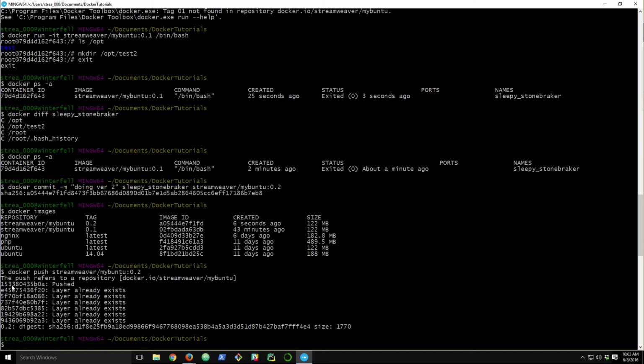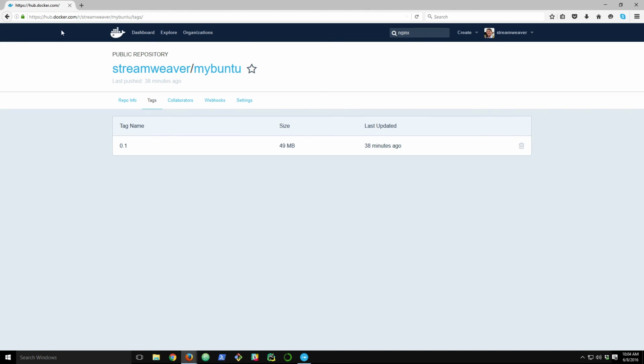It only takes this tiny bit, which is only the new directory that I added, and pushes that up to Docker Hub. So it creates a fast experience and reduces network traffic in general, and obviously returns the SHA-256 checksum to you to make sure that there's integrity to the disk. All right, so now having done that, if I go over to Docker Hub, I should see my new tagged image. And 0.2 is right there. And it tells you the size of the entire image, so that's fairly useful.